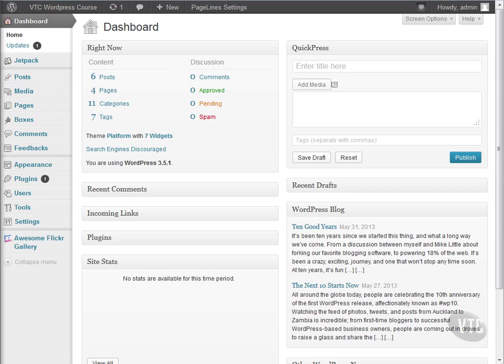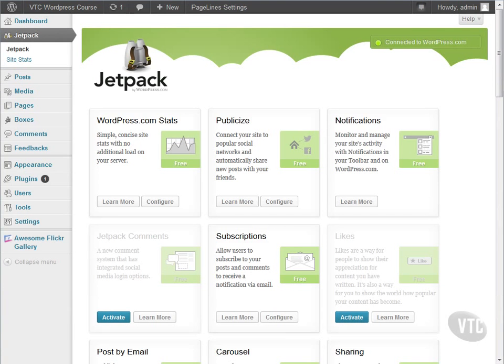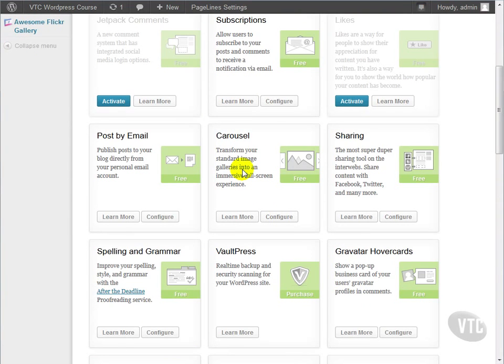The first thing we're going to do is look at the options we have in Jetpack. In Jetpack, in addition to all the other cool things, we have two image-related plugins that we want to look at today. The first is the Carousel. It will turn our normal image galleries into a beautiful, full-screen carousel that our readers can use to easily flip to the images in our gallery. Once we have Carousel enabled, it just works.